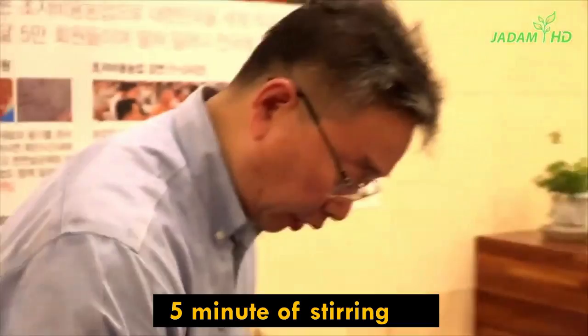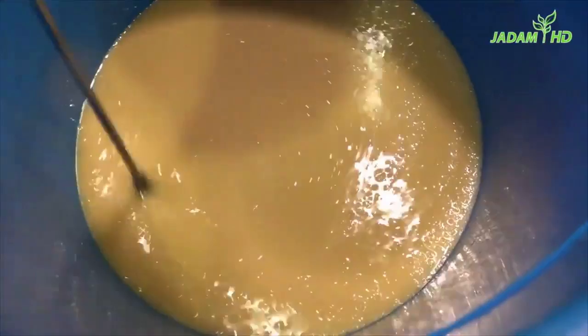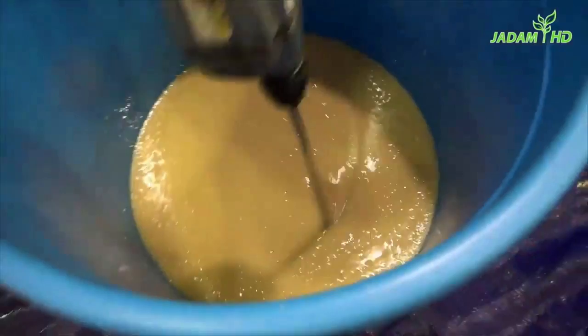Now 5 minutes have passed. Now you can see it turned into something like a thin mayo. It took me about 5 to 10 minutes to do this. A wireless drill will take about 10 to 15 minutes due to the difference in RPM. So do it with observation.